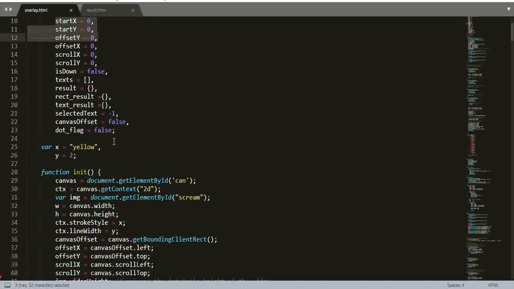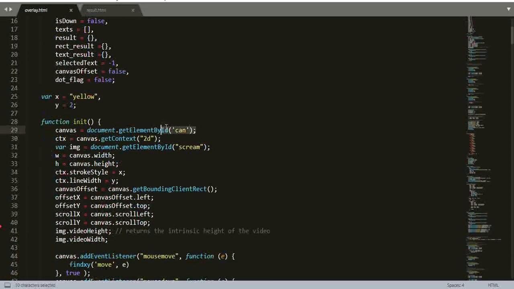Now here this is the init method. This is the canvas element. Whenever we draw a rectangle or an image, there is a particular id, and we get that id, and from it we get the context 2d, which is ctx. Now we have document.getElementById, and the id is my videos.